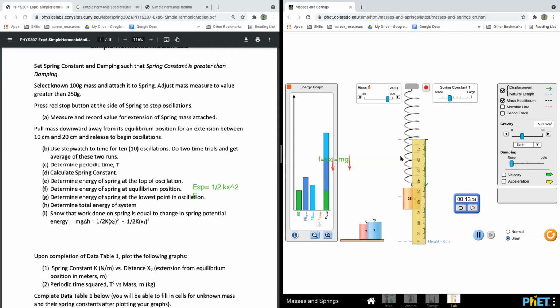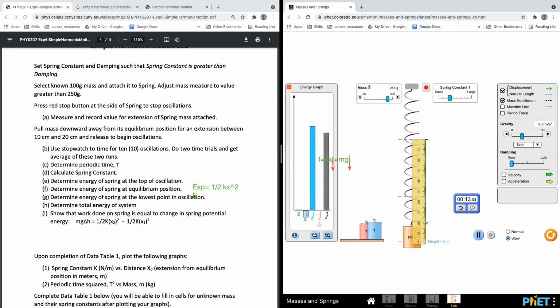Wait, equilibrium from top to the equilibrium position? Yeah. So what I did was, like you said before, I used the formula kx equal to mg, and then I solved for K. So I said K is mg divided by x, and I plugged it into the formula that you have down there. And then I got mg x over 2. So that shows that the equilibrium position should be where it's measured. That's what I think, I'm not sure though.